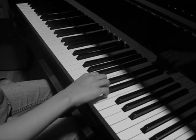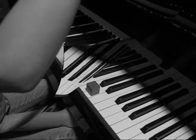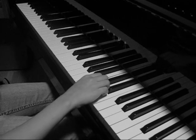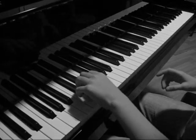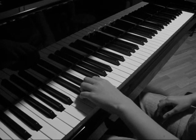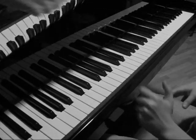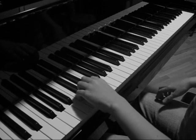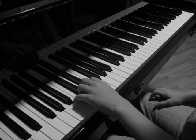Try this. One, two, three, four, and take it away. Let's try again. One, two, three, four, and take it away. And now with your left hand. One, two, three, four, and take it away. Now try again.